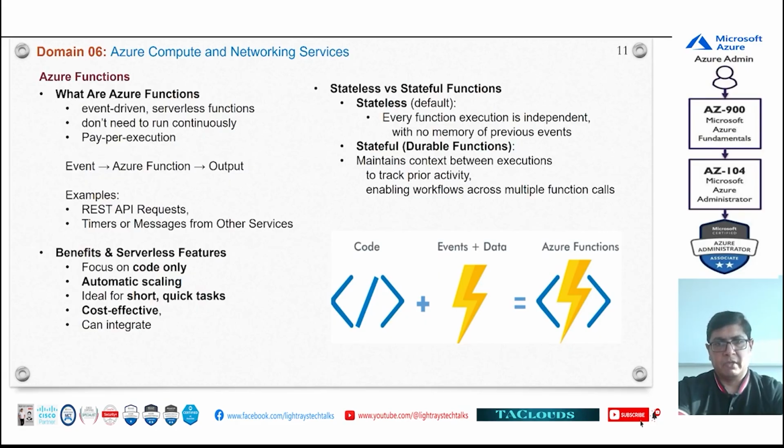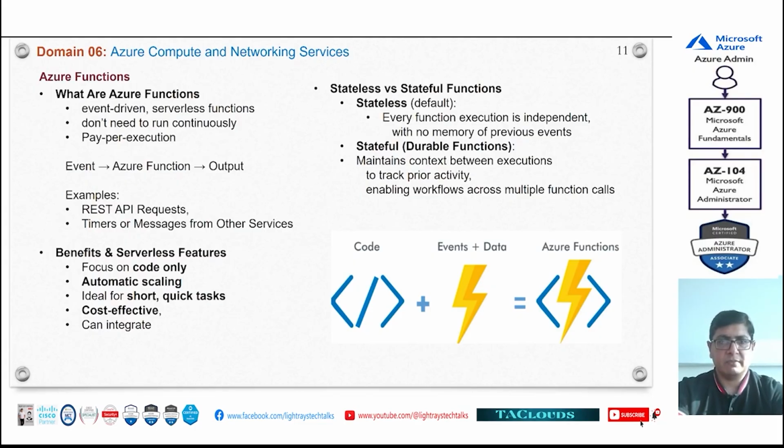For example, if you create a whole virtual machine for that, maybe it will be running for 24 hours, but you need the function to run only for 10 seconds. So why would you pay for 24 hours? You will only pay for 10 seconds. So the function will provide you the facility on the spot. Whatever you want to utilize, you will utilize.